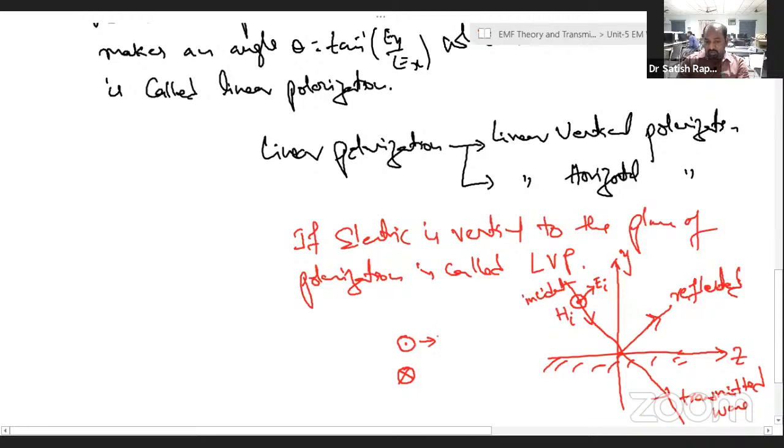If the magnetic field is indicated with a cross in a circle, then this is called the direction of the magnetic field going inside, H inside the screen. Therefore a dot means the magnetic field is coming outside from the screen, and a cross means the magnetic field is going inside the screen, right?